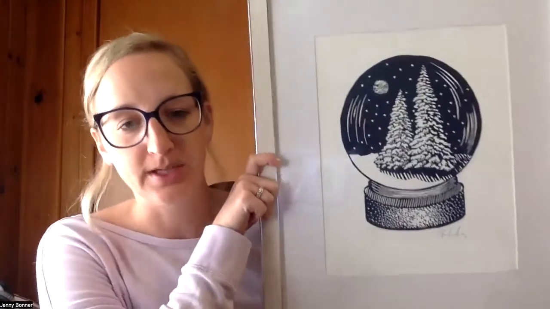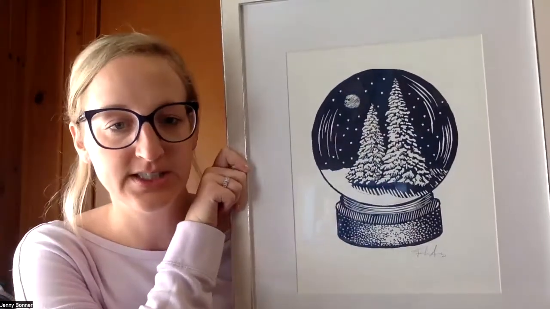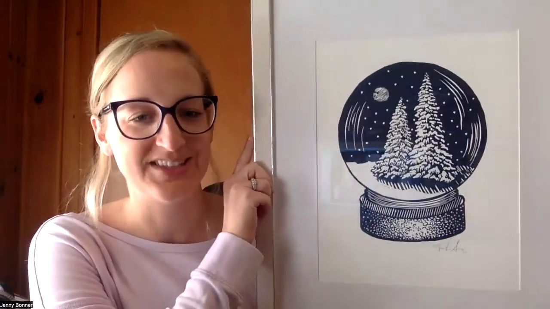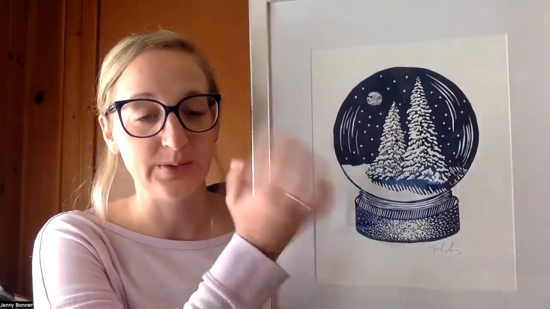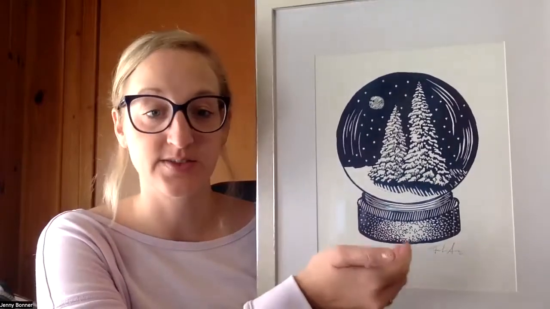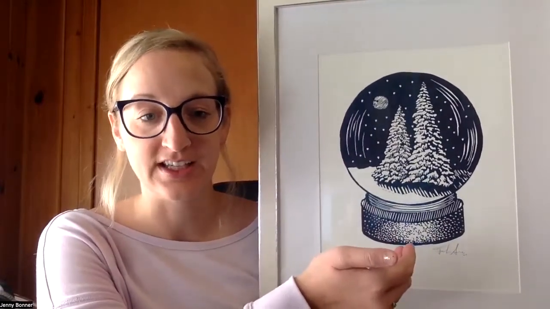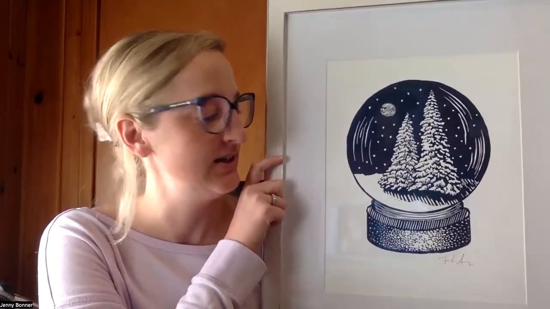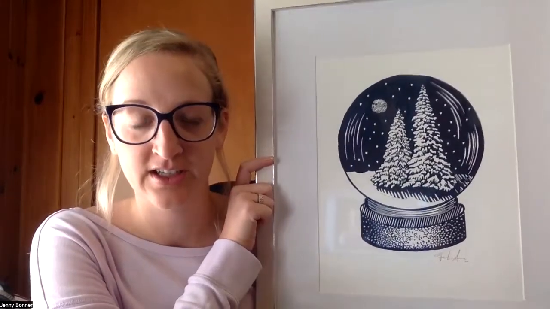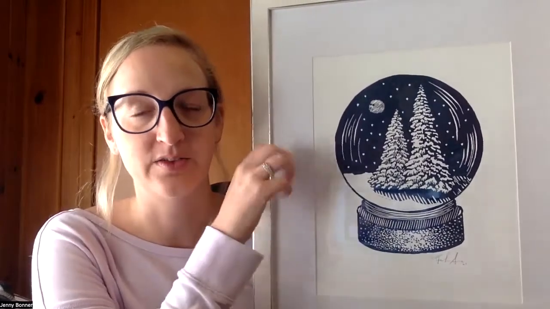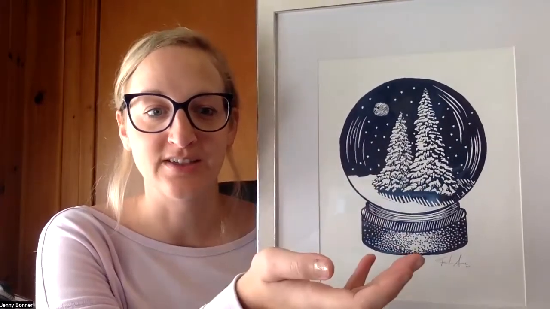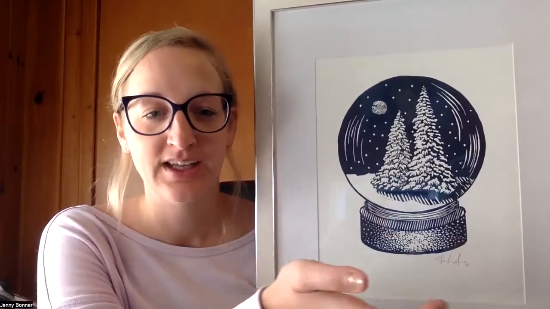There's one more piece that I'm going to show you. This is a print actually by Frida Sue, who teaches in the printmaking department at USC Upstate. She made these last year around Christmas time. But I would say the subject matter is a snow globe, but the content is the beauty of winter, and the sort of wonder that we experience when holding a snow globe and thinking about that time of year and those kinds of things.